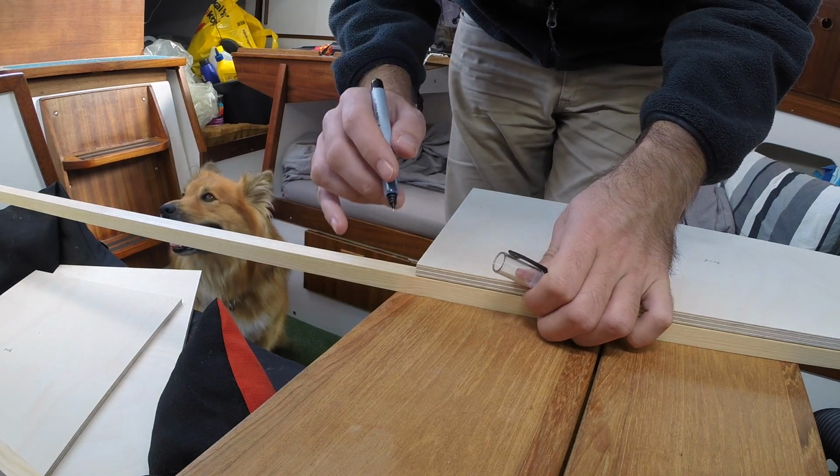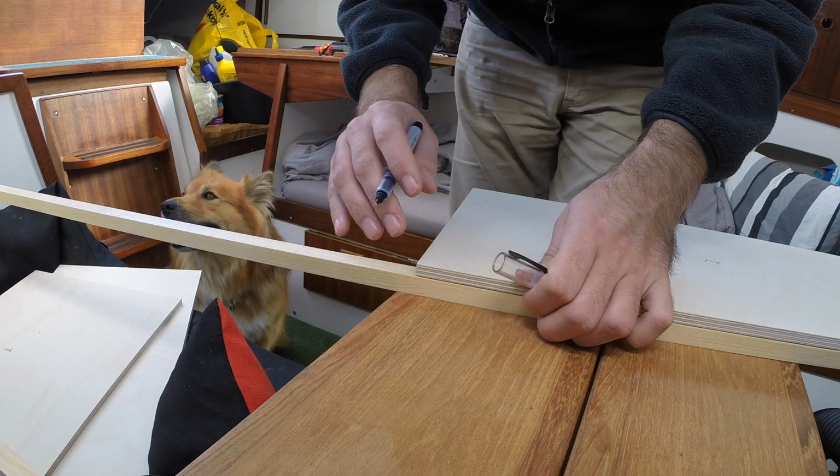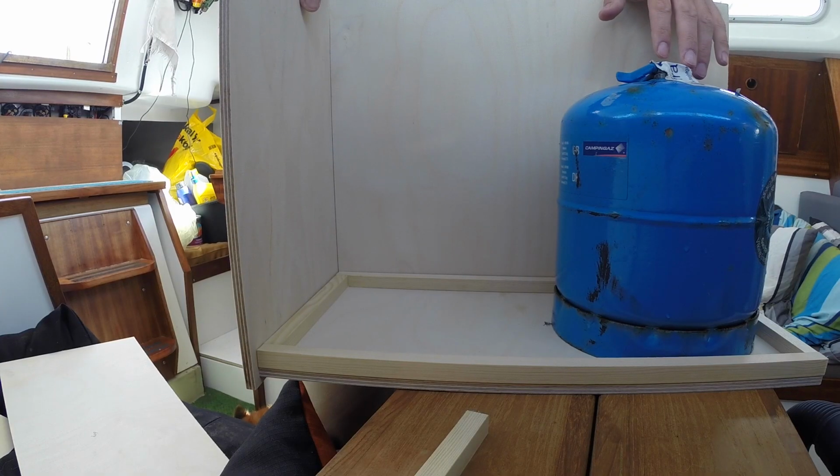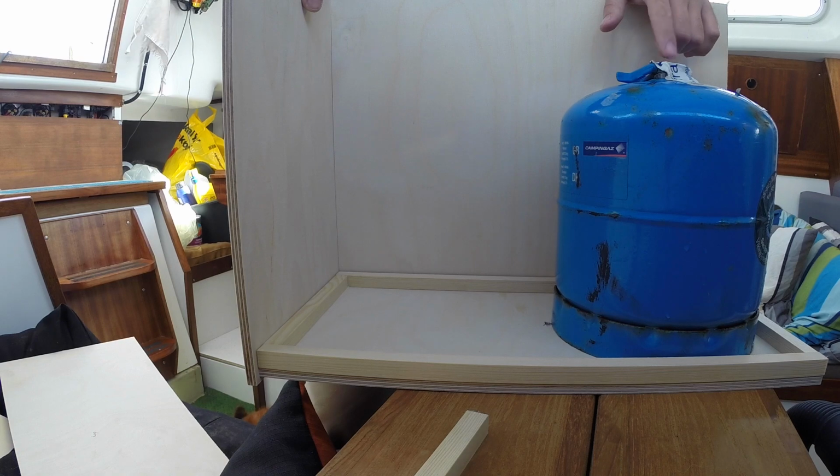When I mentioned it wasn't gonna rain today, I was of course going by the weather forecast, which coincidentally has turned out to be less than 100% truthful, but let's go ahead and put this box together anyways. This is just to check that everything fits. I'll be able to carry two of these canisters, and it actually turns out this is butane and not propane, but we'll get back to the differences between those two a little later on.